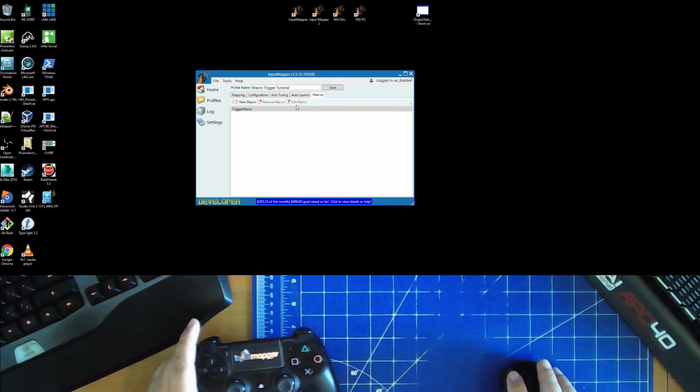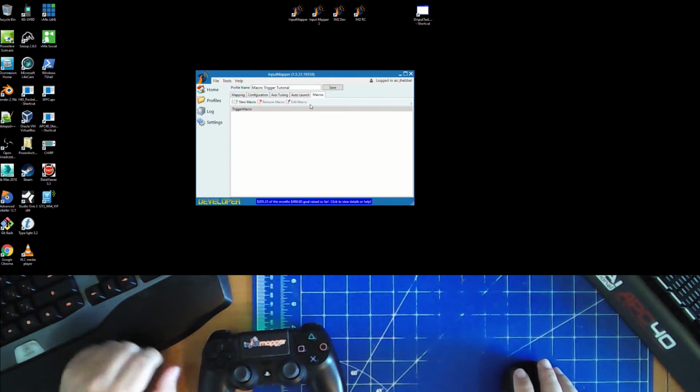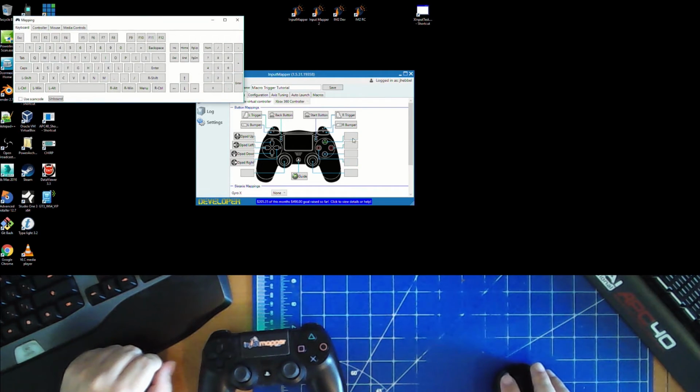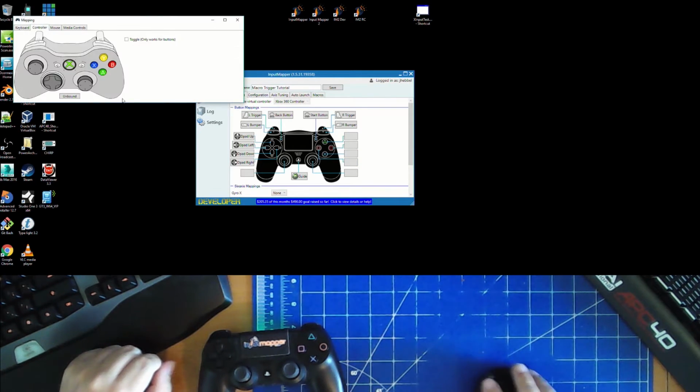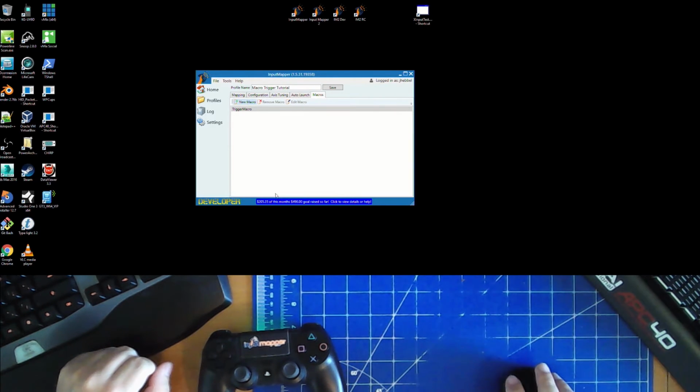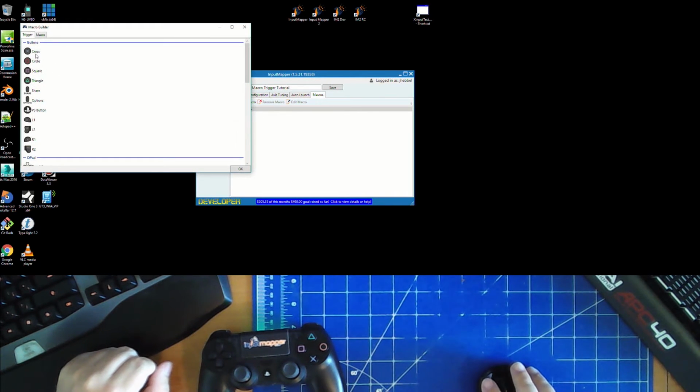The first thing we need to do, since we're going to be using our face buttons to create shifted functions, is go to the mapping for those and unmap each of them. We'll explain why in a minute, but if you go into it, go to your controller and click unbound, and that'll blank them out, so it won't be ABXY anymore. Once you do that, we can recreate the functions of those buttons through macros.